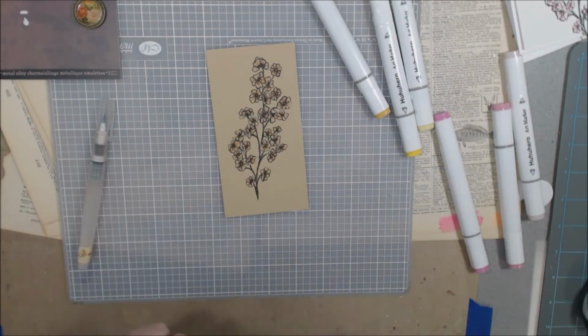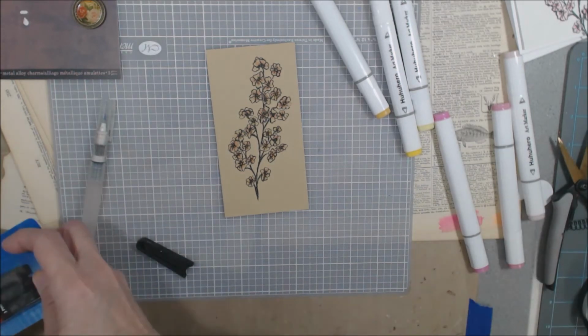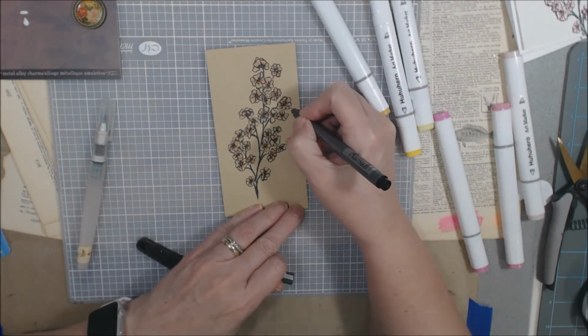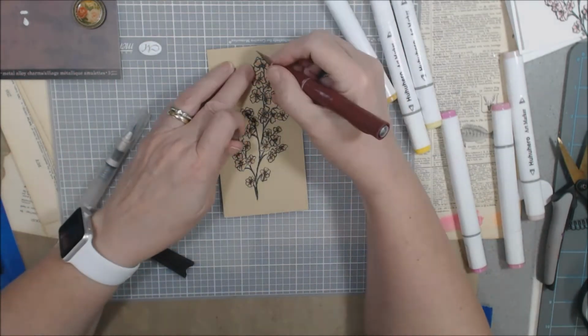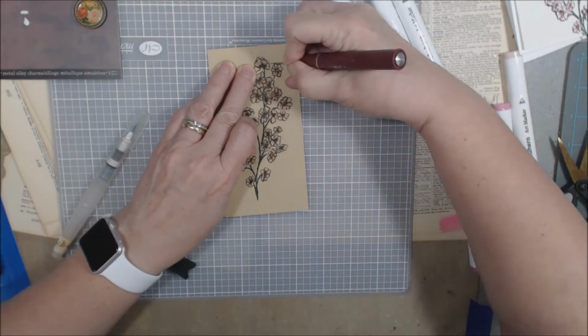And I'm just coloring in the petals on this particular stamp from Emerald Creek. They have some lovely stamps. If you haven't checked them out, I'll put a link down below for that too.